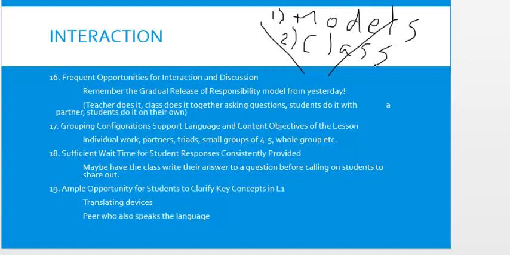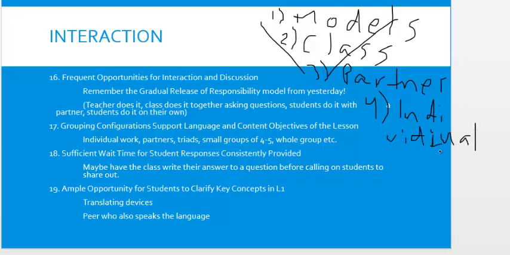Okay, and that gives students a chance. During number 2, they are encouraged to ask questions. They're encouraged to think out loud. And when the teacher's modeling, actually, they too are thinking out loud as they're modeling. So with number 2, students are encouraged to talk through it and to ask questions. Then number 3, they do it with a partner or small group. And finally, number 4, they do not do the task individually until all those first 3 have been done. Okay? I think I just spelled individual wrong, sorry.